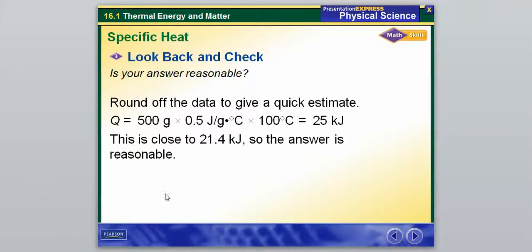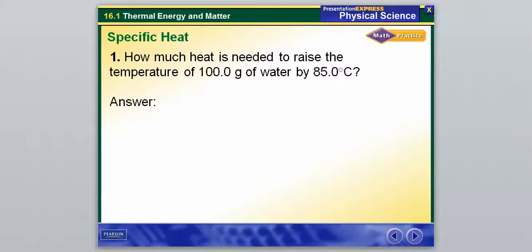And so now, like always, we have a couple of extra credit problems you can solve. Just write these answers on your quiz. It says how much heat is needed to raise the temperature of 100 grams of water by 85 degrees Celsius, and I'm going to give you a hint. That chart had the list of all the different specific heats, so look up the specific heat of water and plug that in. It's just multiplying out your answer. So that's your first sample problem, and go back and look at that chart for the different specific heats.